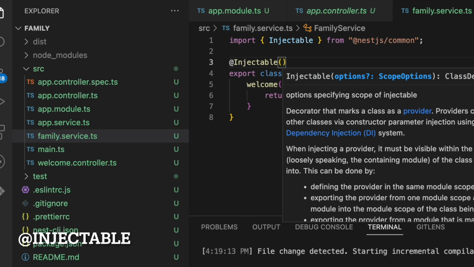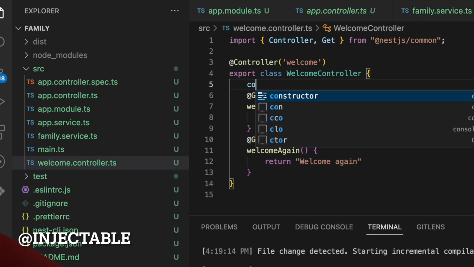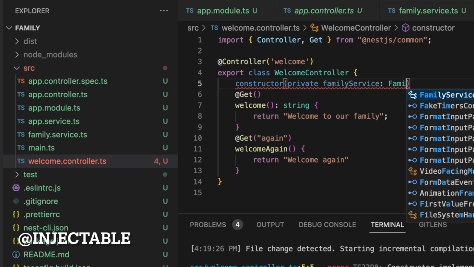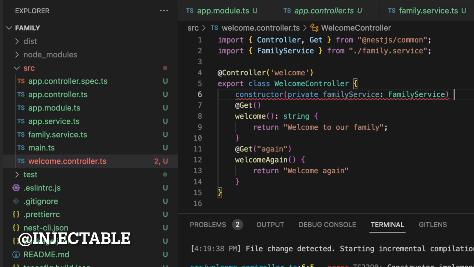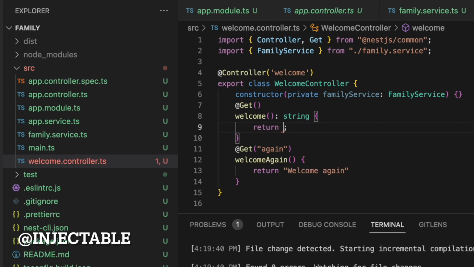After decorating it as an injectable class, we will add it in our controller. We come to our welcome controller and create a constructor with a parameter of type family service. With this, we can use this service in our controller. Instead of returning the string directly, we return family service dot welcome, like so.